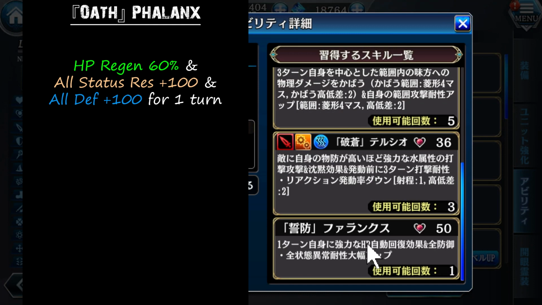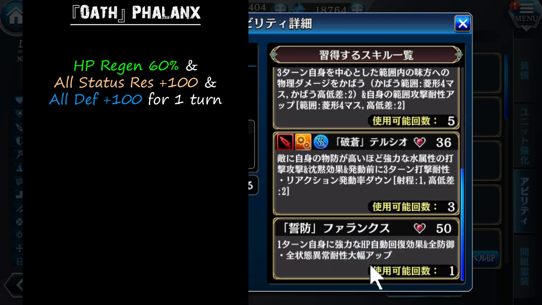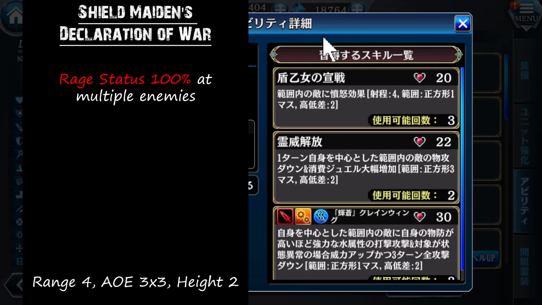And for this last skill, she will have HP regen, all defense, and all status resistance greatly up for 1 turn. So basically this is an emergency skill. You can use the cover skill first and after that this skill, so that she can easily withstand the damage. But if the enemy has the ability to remove buffs, it will be useless. So beware.